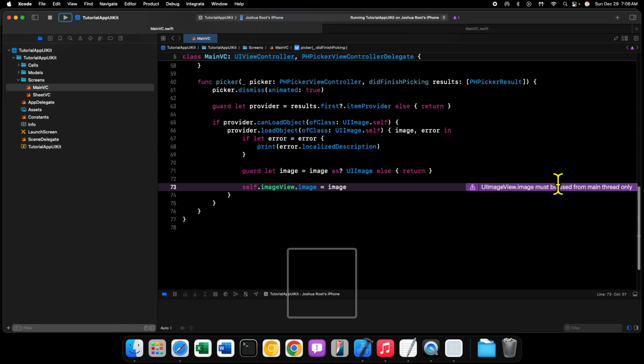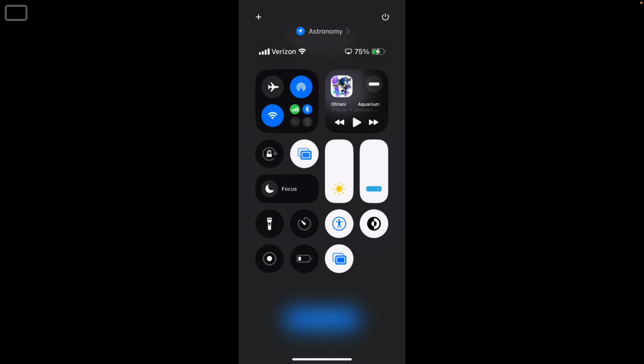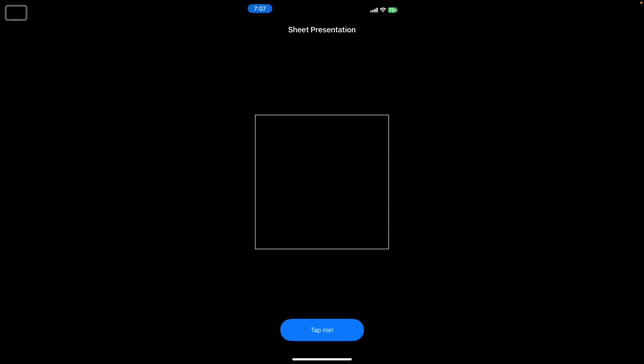Now I also want to screen mirror this, so we'll do that here. There we go, screen mirroring. I want to go to my Mac Mini here. All right, so here we are. Here's the app on the iPhone, a physical device.